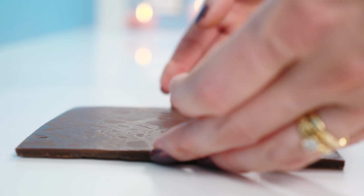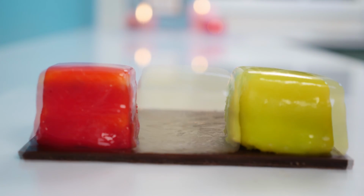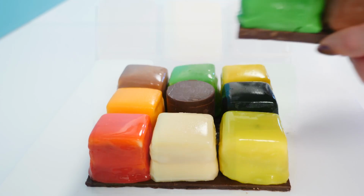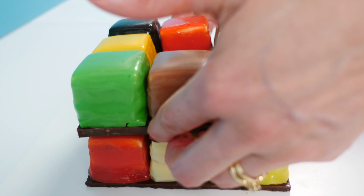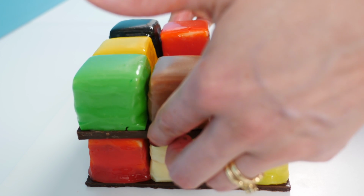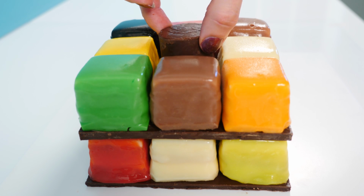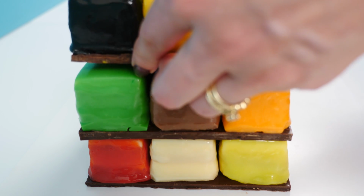Place down your bottom square of chocolate and add the cubes of dessert around the edge and a cylinder of chocolate in the center. Place the next layer on top. I decided it would be easier to put the dessert blocks on around the edge before balancing this on, and then add another chocolate cylinder in the middle. Then add your top layer on top of that.